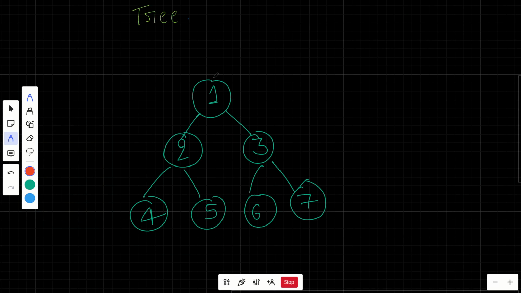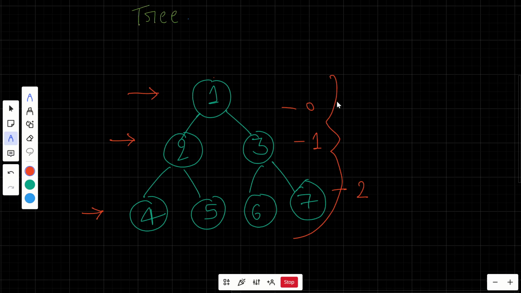So the tree case is quite a bit simpler. In this case, basically, we just have to traverse row by row for the BFS. We first traverse the root node, then we traverse the second row, and then we traverse the third row. Instead of row, we can also say level 0, level 1, level 2.